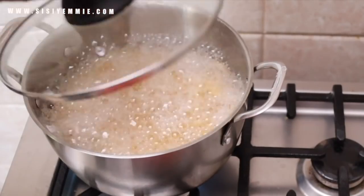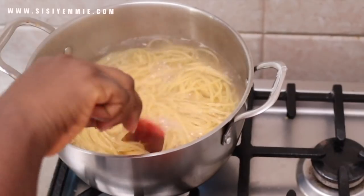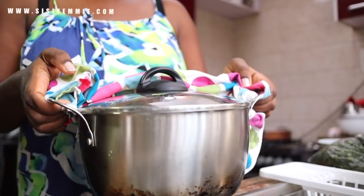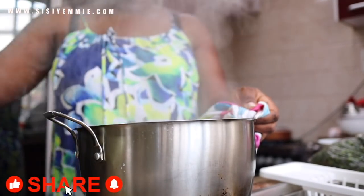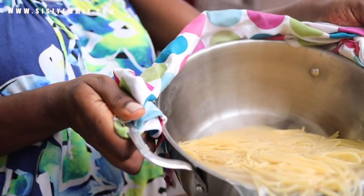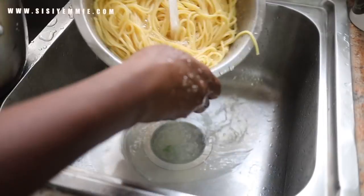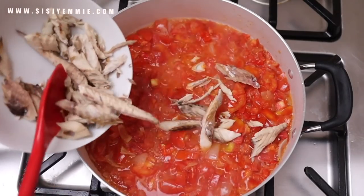It is recommended that you stir your pasta while it is cooking so that it does not clump together. Now that the pasta is cooked, mine took about 9 minutes. Cook according to the instructions on the package of the pasta you are using. This is spaghetti, and I'm just going to drain it and then run cold water over it so that it stops the process of cooking.